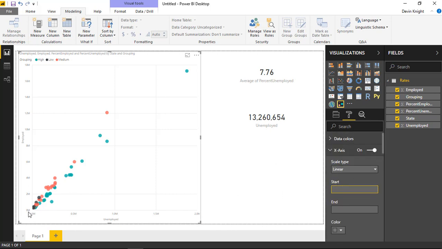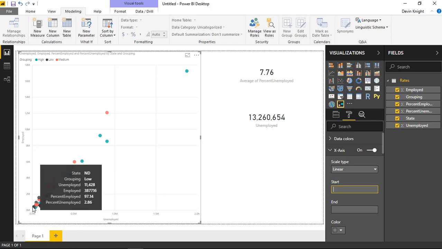So where do you want it to start? Right now, we're starting at 0. So you could change that, however, instead of starting at 0 to start at 10 million. If you wanted to kind of vary the chart a little bit, you can adjust some of the things there. In our case, it really makes sense to start at 0 because we have some states that have a particularly low unemployment number, the pure number of people. And so we want to start more of that 0 range so it's easier to see in the bottom left.